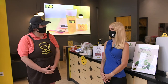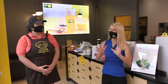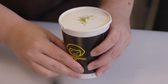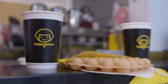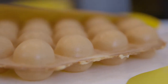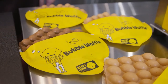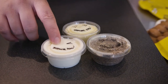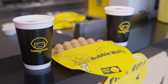Well, cream cheese is my love language and I have to tell you, you will love this — it sounds strange, cheese tea! We also have a snack called bubble waffle, and with the bubble waffle you have three dipping choices. One of them is salted cheese — the salted cheese adds flavor to the bubble waffles. They work really well together. That's a great combination — we recommend it. I love the combination of sweet and salty!